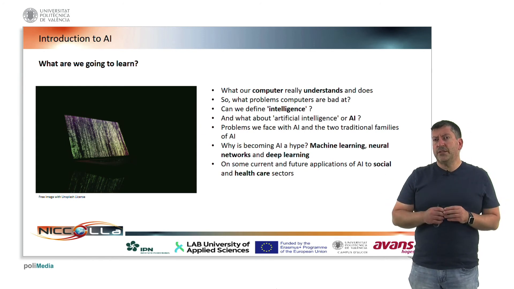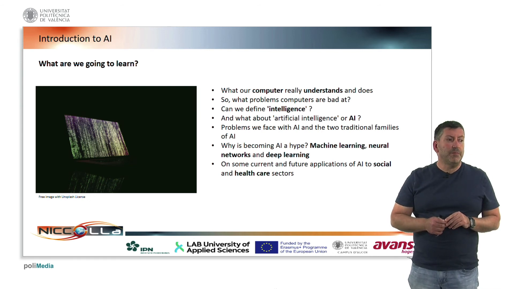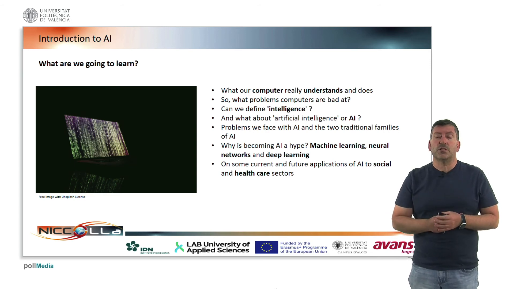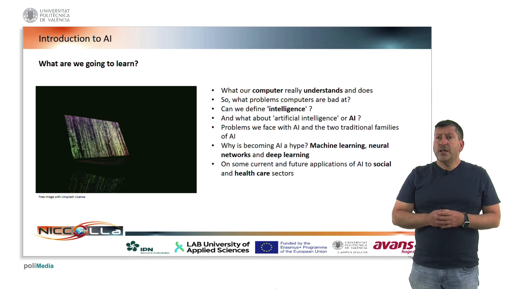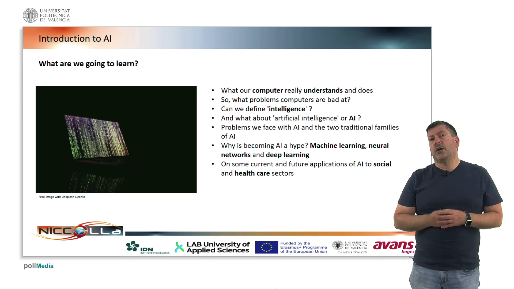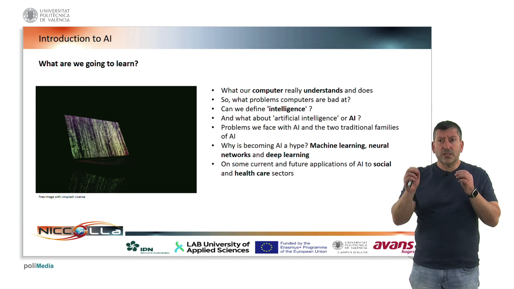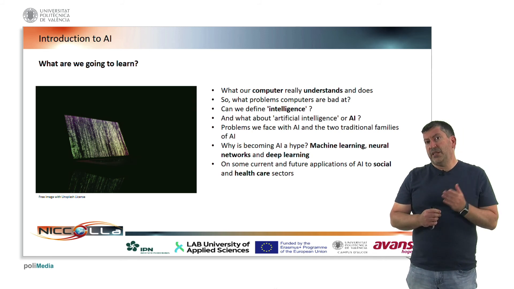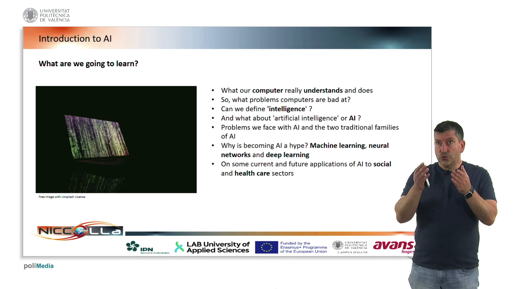Then we are going to see the two main families of possibilities of artificial intelligence, or strategies. We are going to pay attention to one of them, which is maybe the reason why we are living right now a hype about artificial intelligence. We are going to be talking about machine learning, artificial neural networks, and deep learning at a very high level, without many technical details, but trying to give you the ideas on how these techniques work and what these techniques are able to do. And we are going to finish this series of videos with some current and future applications of artificial intelligence to social and healthcare sectors.